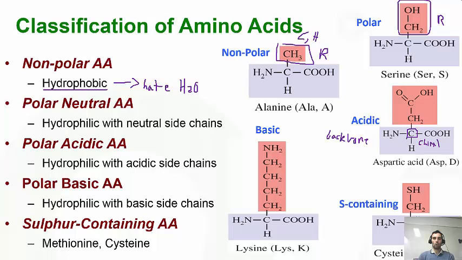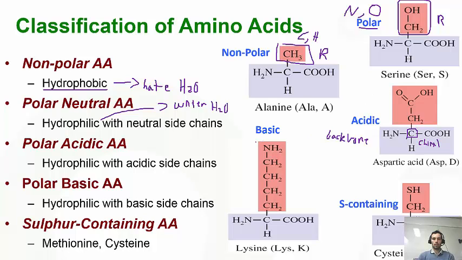What about if it's polar? How is a polar compound different? So here we see it has oxygen. Could also be nitrogen in another example. Because it contains oxygen, this actually makes it polar. So instead of being water-hating, it's now what we call hydrophilic, which is water-loving. So if it contains oxygens or nitrogens in the side chain, then the amino acid is happy to be in water, whereas if it contains only carbons and hydrogens, it hates water and is what we call hydrophobic.